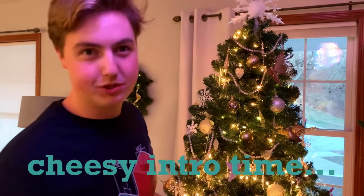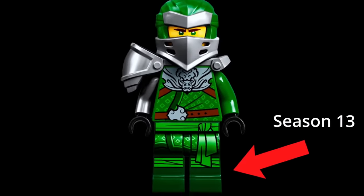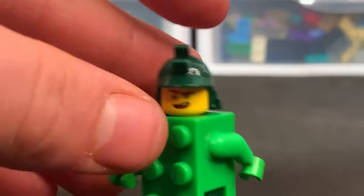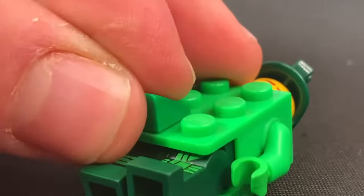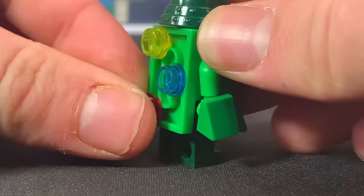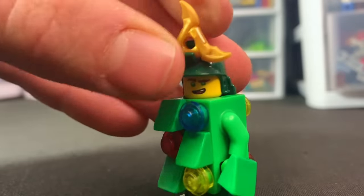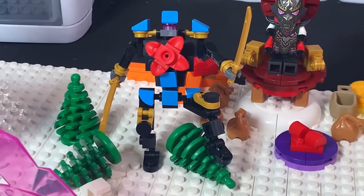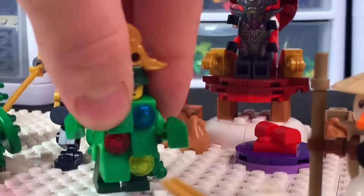Day nineteen! Today we're going to be building a Christmas tree, but this is Lloyd in a Christmas tree costume. We'll start with dark green pants from season 13 of Ninjago, then put on a green minifigure brick torso. We'll add Lloyd's head and a dark green samurai helmet. For the front of the torso we'll put green cheese wedges every other space and lights every other space. For his hands we'll add green cheese wedges and more lights on the back. The final touch: a shuriken of ice on top of his head for the star. Christmas tree Lloyd is done, and on the base plate, the Samurai X mech is cutting down Christmas trees while Lloyd runs for his life.